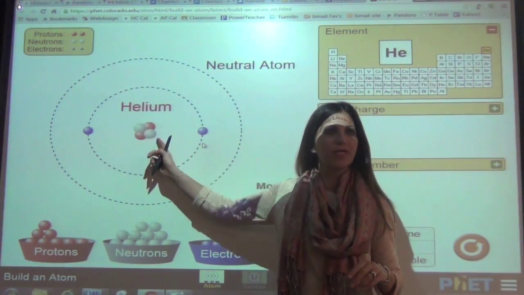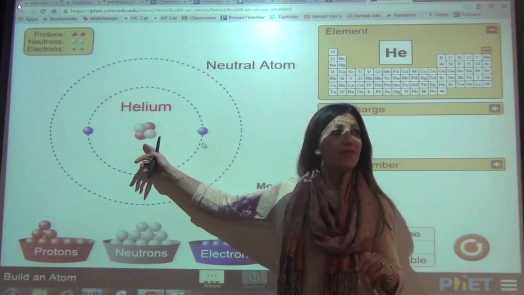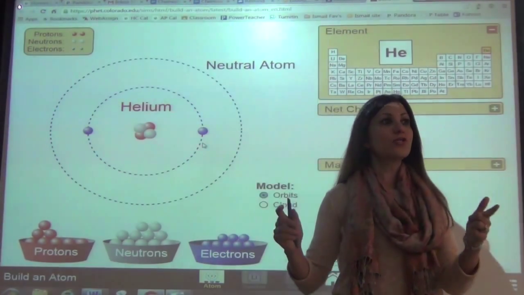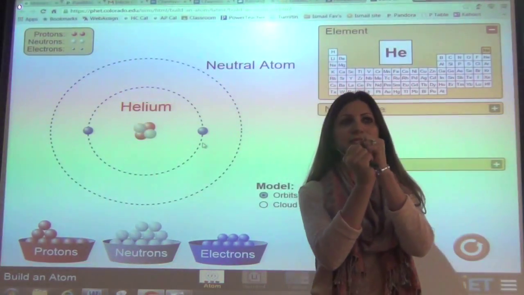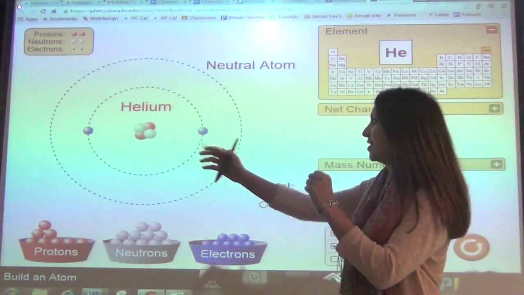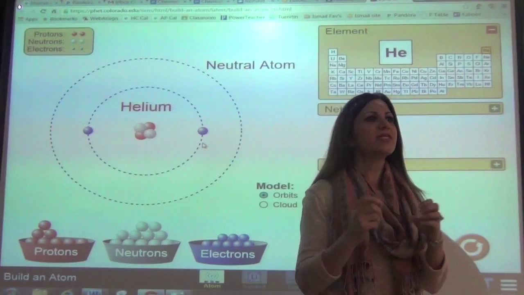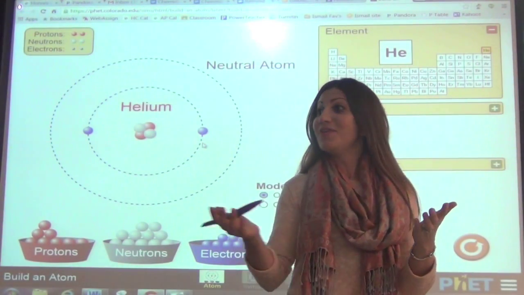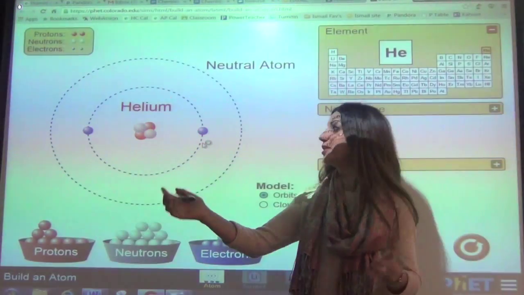that in the center. What is this called in the center? The nucleus. And what's in the nucleus? Protons and neutrons. And remember, it's super densely packed, okay? That area is densely packed. Anybody remember what holds the nucleus together? It's called some kind of force. What is it? The nuclear force. Awesome. That's called the nuclear force.